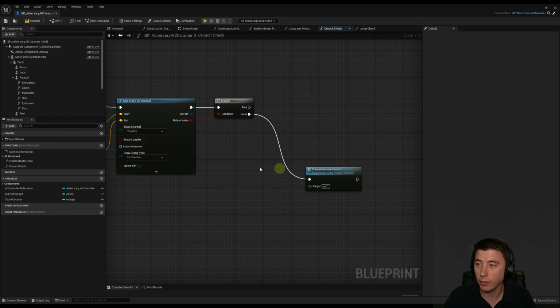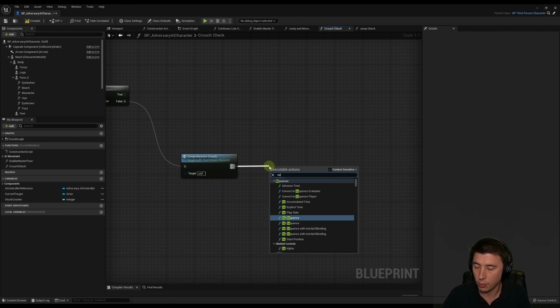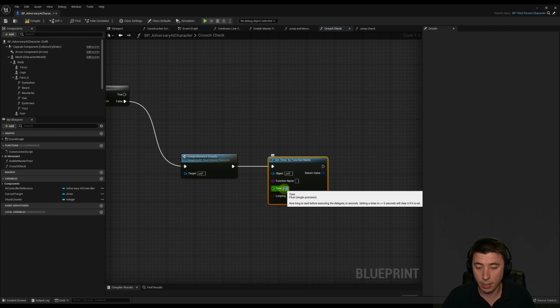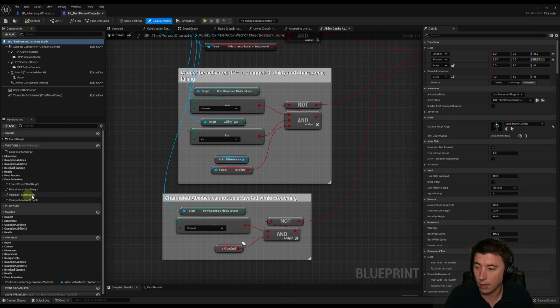The reason I can call this is because we built it on our third-person character, and the third-person character is our parent class of adversary AI character. Immediately after I call this function, we are going to set timer by function name, because every 0.3 seconds that our AI character is in the crouch position, it's going to attempt to uncrouch. So attempt to uncrouch is the name of the function that we just set up. Both of these functions are coming from what we just set up on our third-person character, attempt to uncrouch and comprehensive crouch. And so if your AI character is not a child class of your third-person character, this is not going to work.